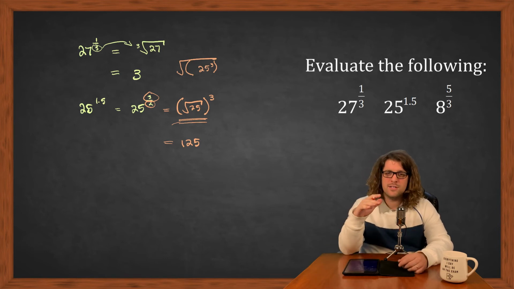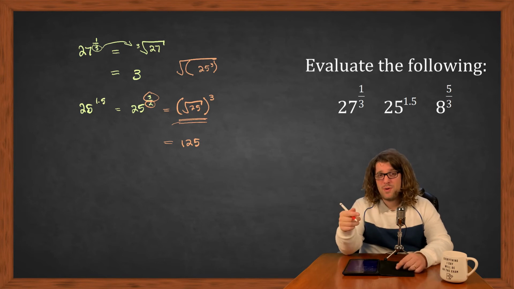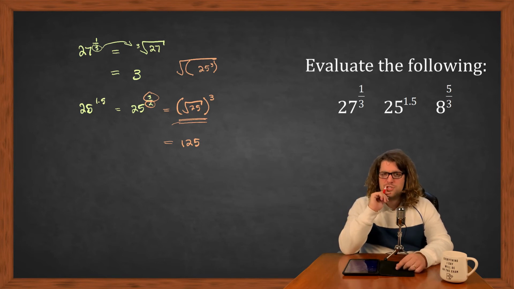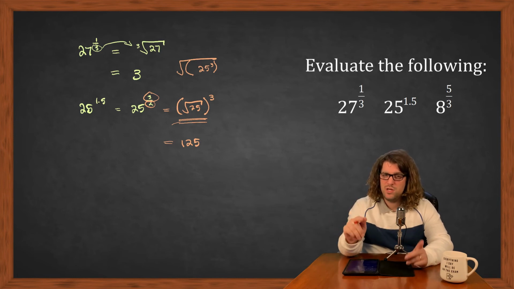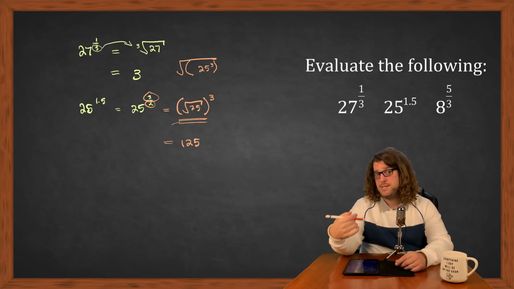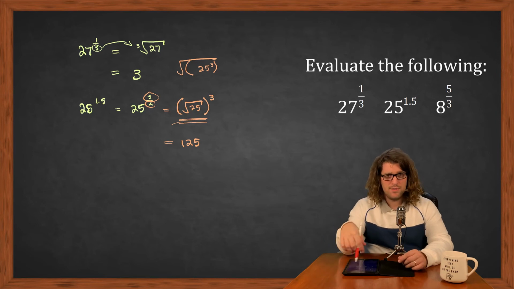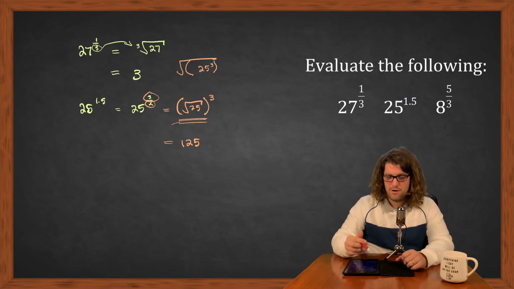Great, so we know what 25 to the 1.5 power means. One thing: 25 to the first power is 25. 25 to the second power is 625. So just make note that 125 is definitely not halfway in between 25 and 625. So a 1.5 power doesn't mean go halfway in between your powers. It means something a bit different, and as we see, we can represent it using this other notation and figure out our answer from there.